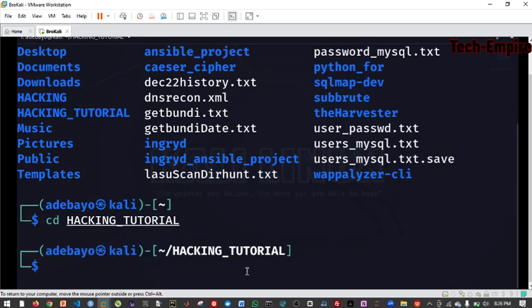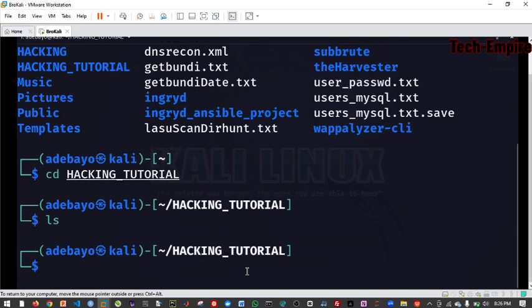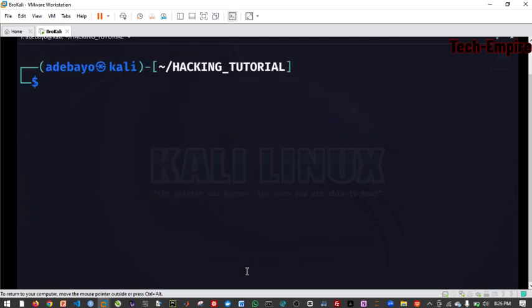If I list it, as in, I want to see what is there, nothing. It is empty. Let me clear my screen. So far it is empty. And don't forget, you want to push your code, your files, into GitHub through this command line without going to GitHub. Whatever you do here, you want it reflected on your GitHub account.